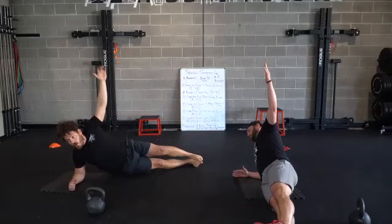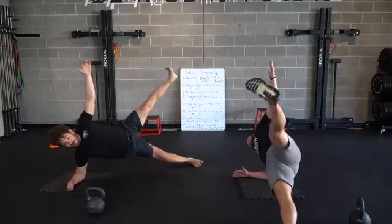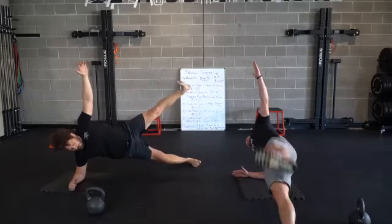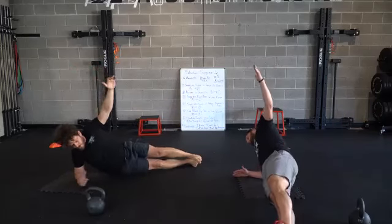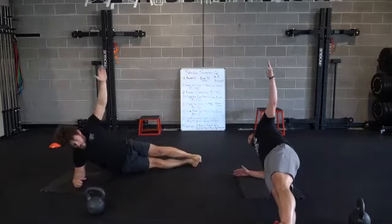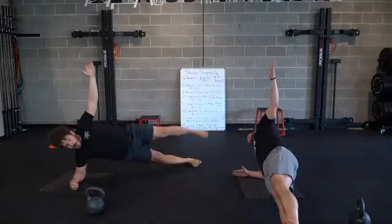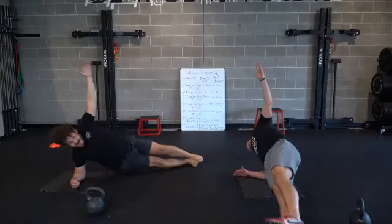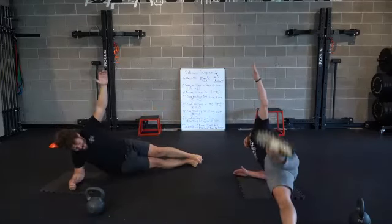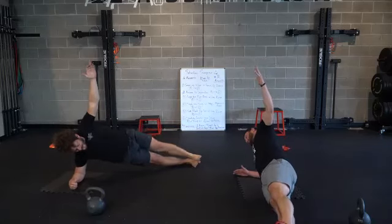This is not a fast-paced movement. Very technical, very slow. Drop the hips, touch, lift, leg raise. Great work. We're doing awesome. We're over our halfway point here in house. We're doing great. Down, up with the leg raise. If you haven't tried the leg raise or maybe haven't tried the hip dip yet, try it. We're under 10 seconds. 5 seconds left. In 3, in 2, and good, guys.